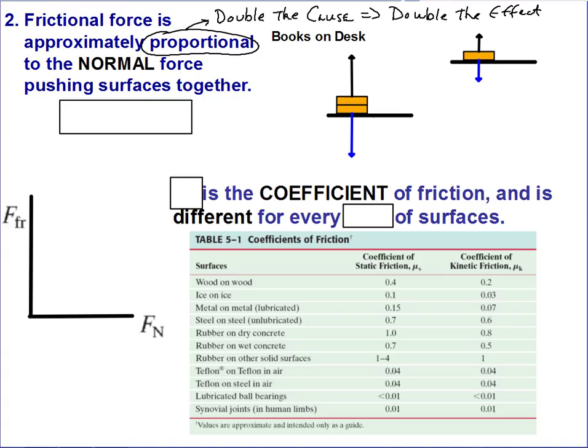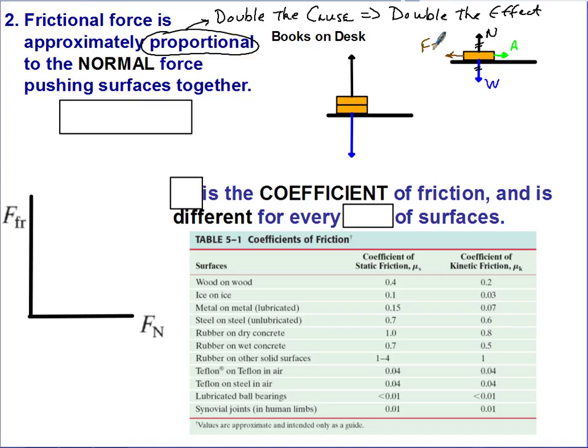Well, if this blue vector represents the weight and the black vector represents the normal force, we know that those are equal amounts. If I start to exert force on this thing and I try to move it maybe to the right or to the left, let me put a little arrow up here to show the applied force. Eventually that's going to break that thing free. If I keep increasing the value of A, eventually that's going to break it free. Well, let's just use a different color here and call that Fs max.